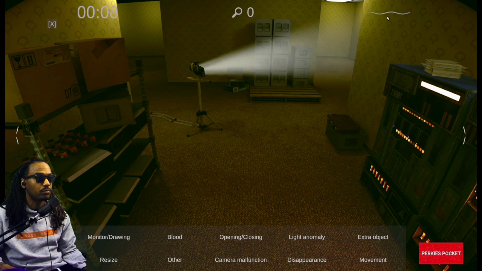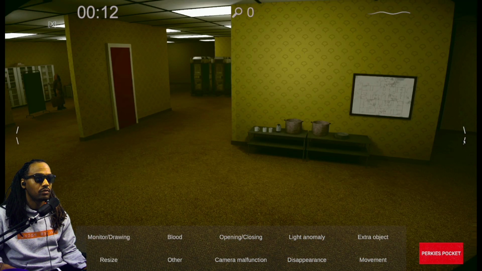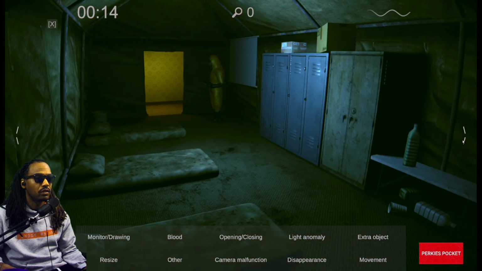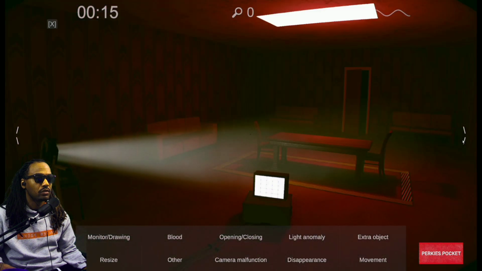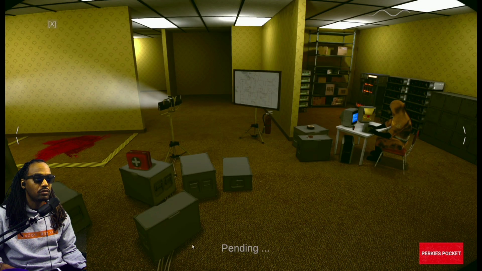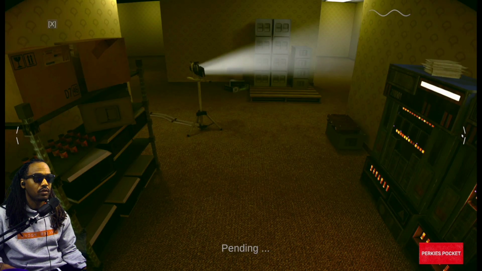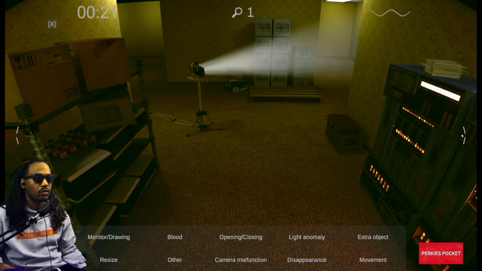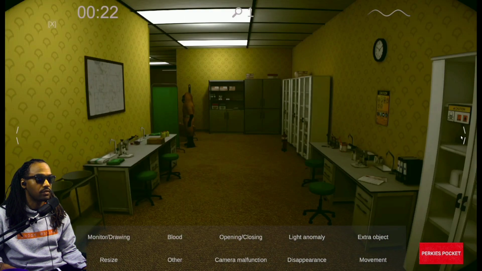Okay, so there's some movement up here. You see the sound? I guess that would be a light anomaly. Open and closing, camera malfunction, or other. Okay. Everything looks cool. Blood. Whoa, that is definitely blood. Nice, we fixed it. Good job. There we go, we got this.